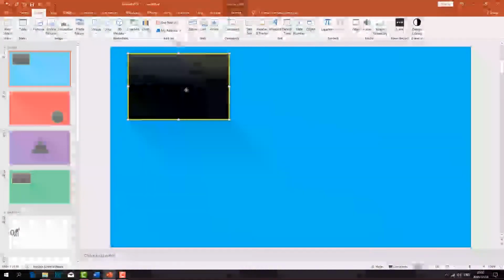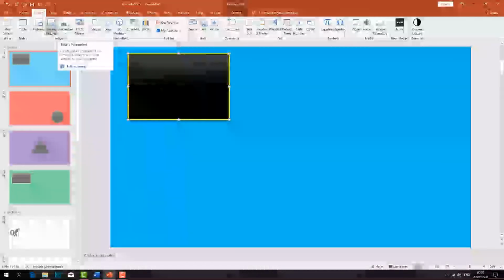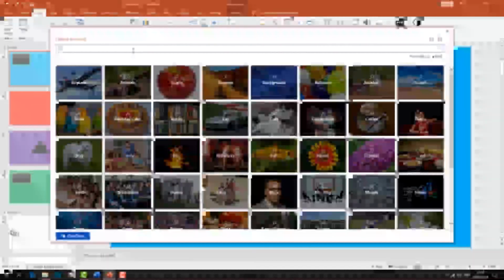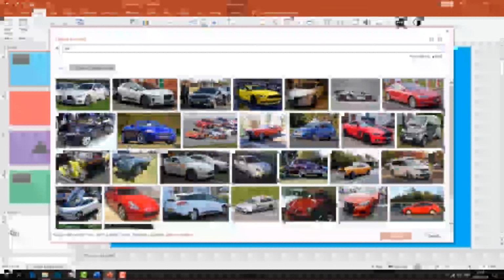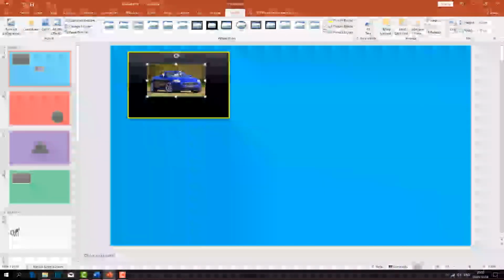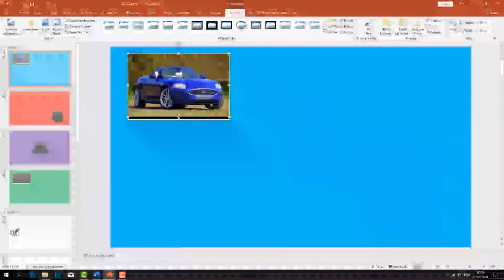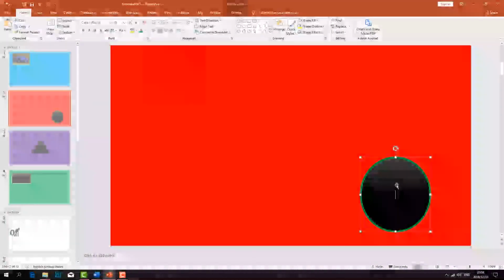In this case here, I can come here. There's another thing you can do. If I go to display this one here, I can put in images, let's say for marketing. I can go to online, maybe search about the car. Yeah, I can select a car and use it here. I put the car here. I'm going to go to another one here.